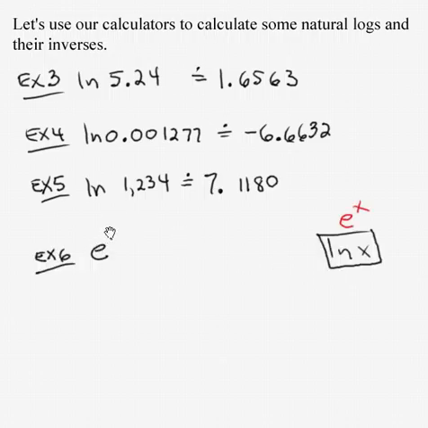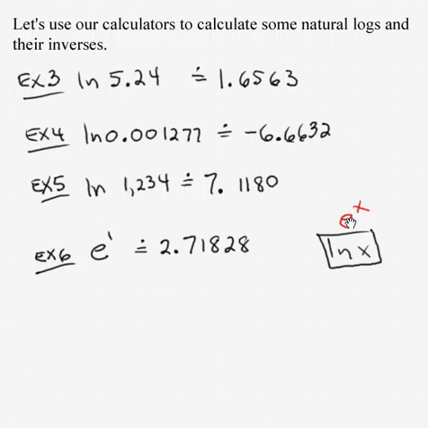How about e to the first power? Well, on your calculator, where you have the natural log function, you may have e to the x above it written in a different color. Newer calculators may not have that. You may have to choose these functions from a menu choice. But in this case, they're inverse functions of each other.